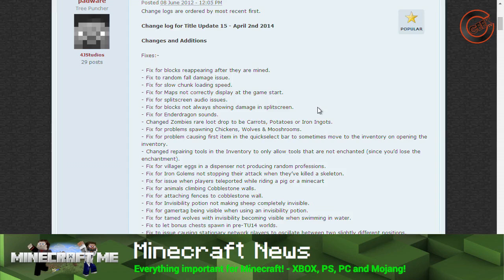Fixing for slow chunk loads. Also, there were some issues where the chat pad wouldn't work when you're trying to type in stuff for the anvil. A lot of different things, but mostly fixes.